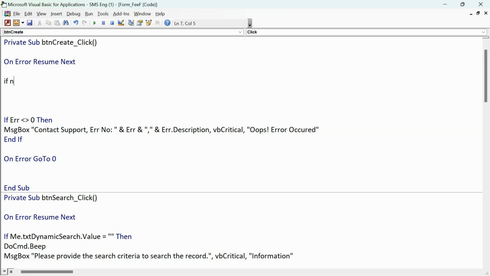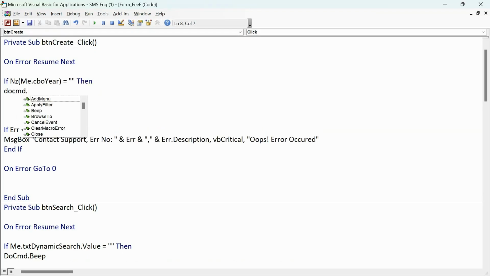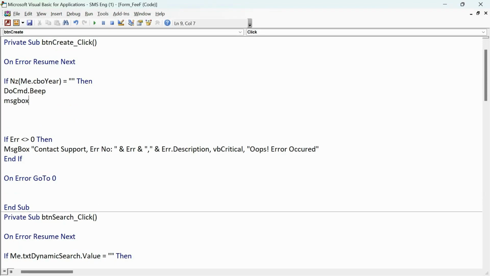So we'll say if Nz(Me.CBO year) equals double quote, then MsgBox, please choose the year. Okay, so that should not be empty.